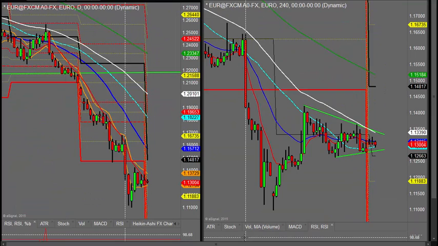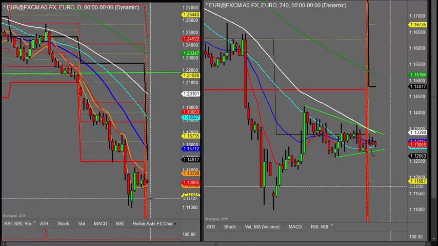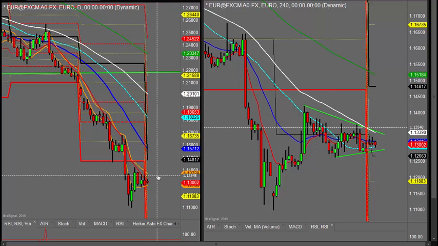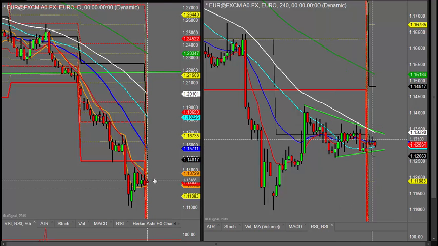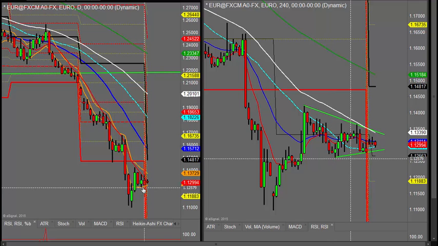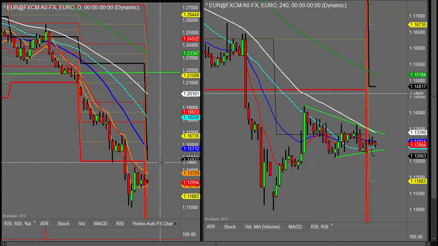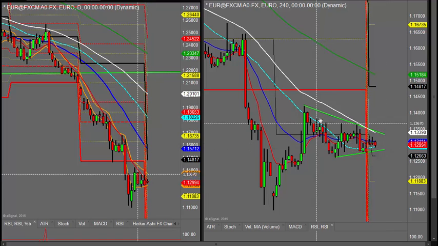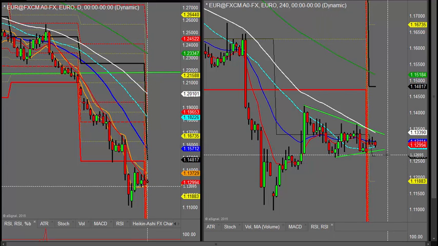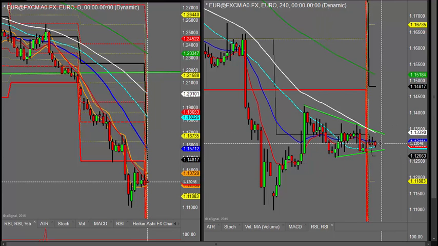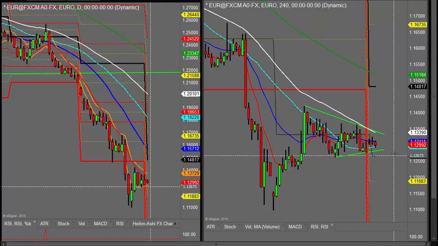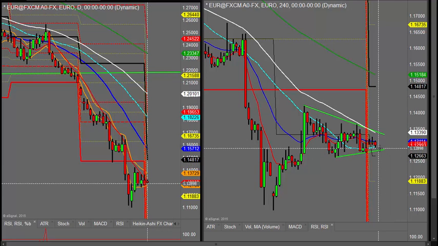Let's go into the euro dollar. It's consolidated over the last 3 days, and a bit of a shooting star, sort of inverted hammer, whichever, sitting there on Friday. We've got an upside target of the monthly pivot at 1.1480, 1.1482 sort of area. Before it does that, it needs to break out of this wedge here. The daily pivot's right around where price is at the moment. We've got the weekly pivot below us and the monthly pivot above us, so it looks like it could well be choppy.